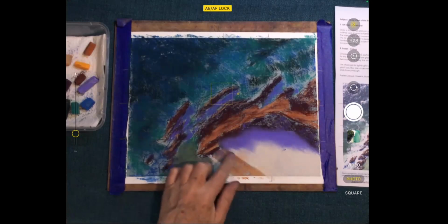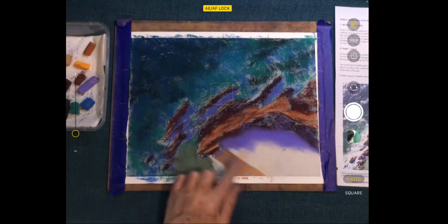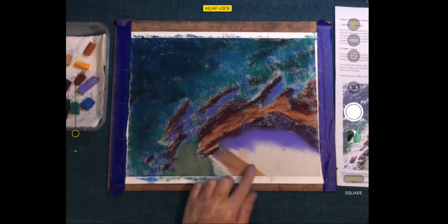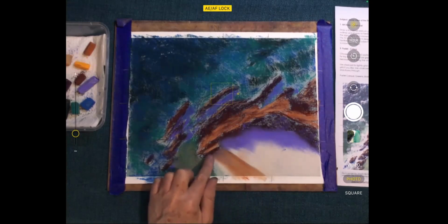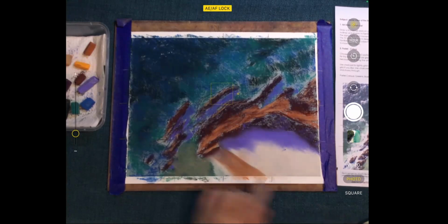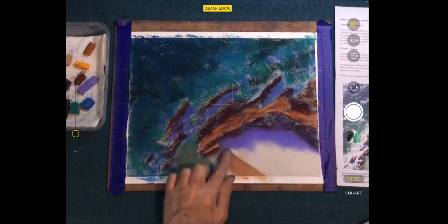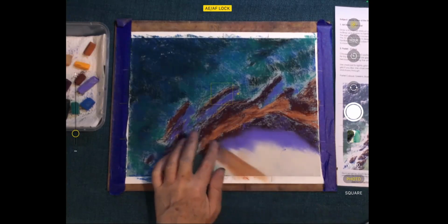So I'm just going to work my way across here now, blend in this little rock face area. This looks like it's quite smooth, and maybe something you could walk on and then down into the water. I must find out where this is. I'll have to text my nephew, see where we took it from.